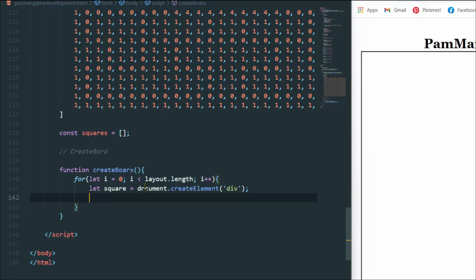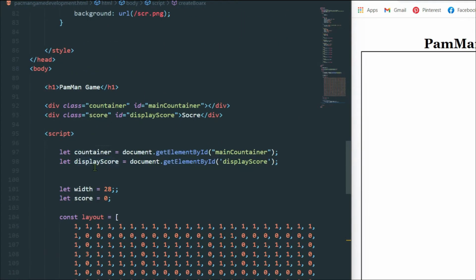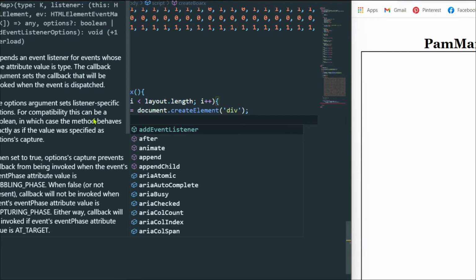Once the div is created, I want to display this div somewhere in our grid. For that, I'm going to target the container, because we want to push all these divs inside this container. What I've given as the name is container. Let's copy this and come back here, and I'll simply paste this. You can type it or paste it, it's totally up to you.